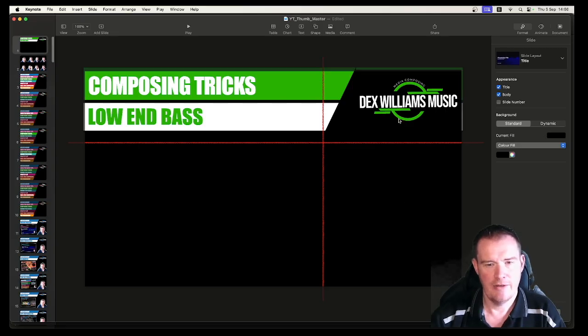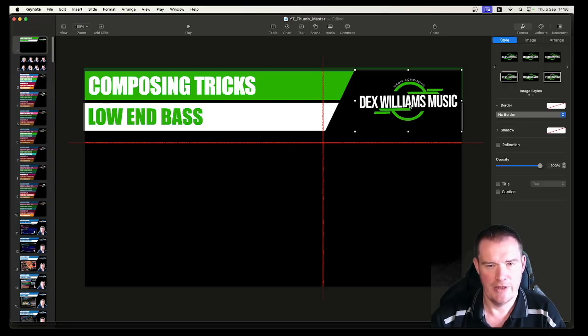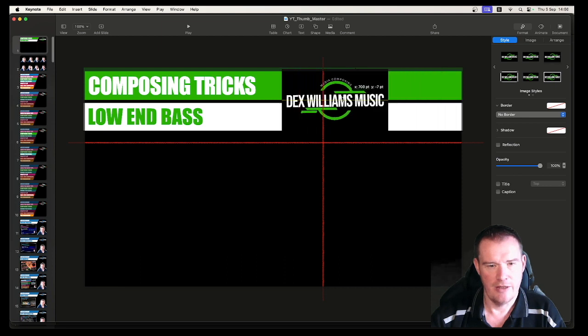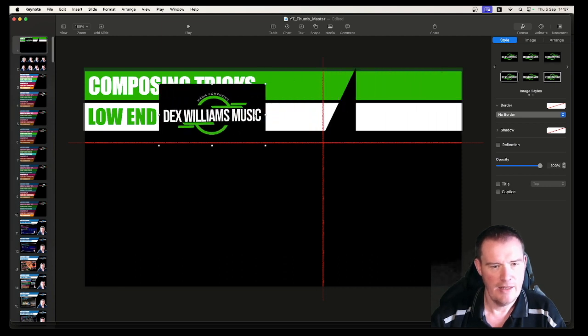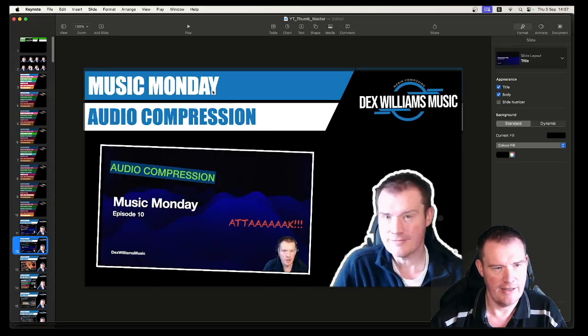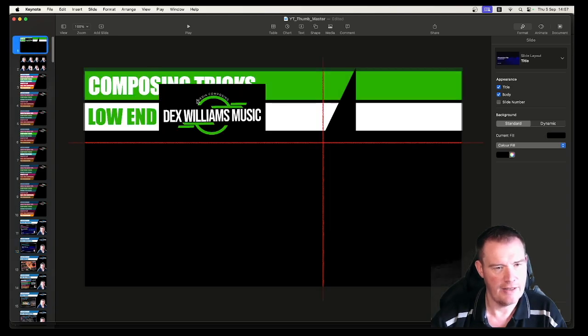Then we've got the logo. Now, here's a bit of a reveal. If I move this logo, it is a logo on a black background, and I have color coded it to match with whatever the theme is for the day. So there's a green one, and then say on Music Mondays it's got the blue colouring instead.